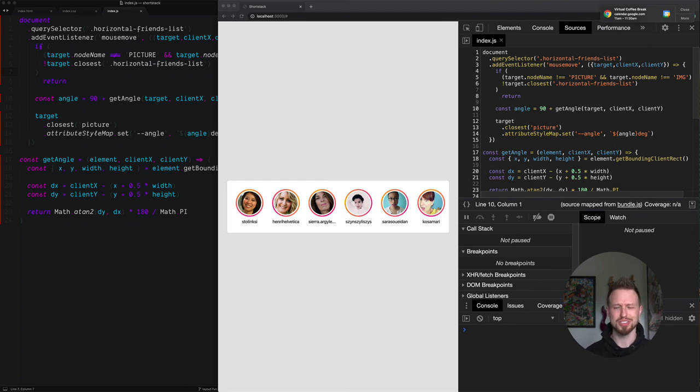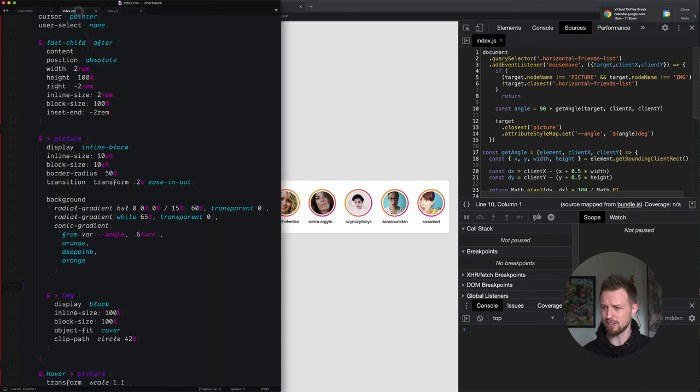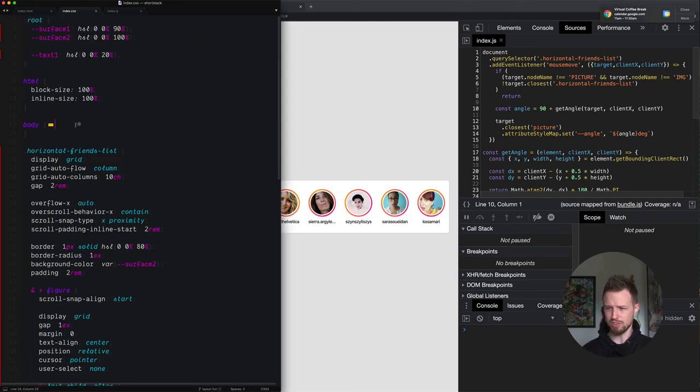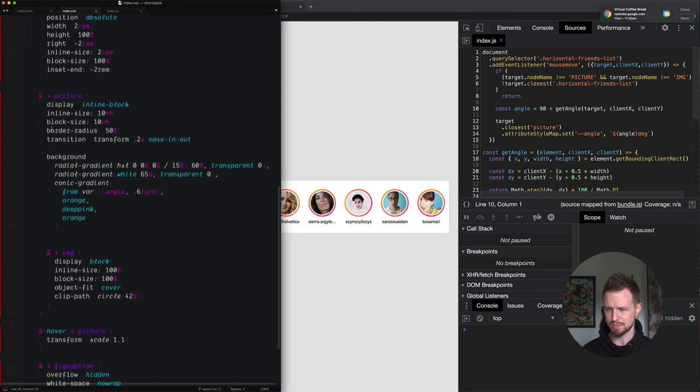I hope that was interesting. We really nitpicked a couple of things. We nitpicked descenders, we nitpicked some logical properties, or I suppose we provided some fallback. We nitpicked how much DOM we were using. Usually it's okay to have an extra div, but in this case, it was wasteful, and we reduced the amount that we're going to deliver and have to mentally think about and have to select. So the whole component is actually really secluded right now, nicely into its own world. Everything is wrapped into horizontal friends list.